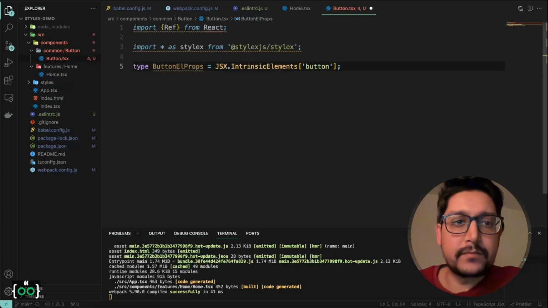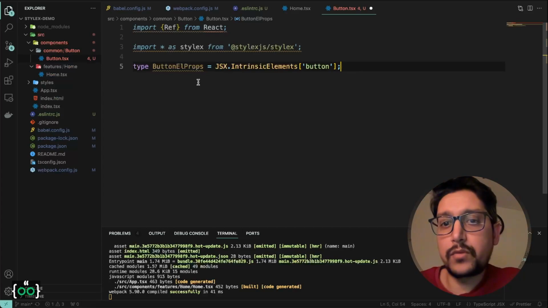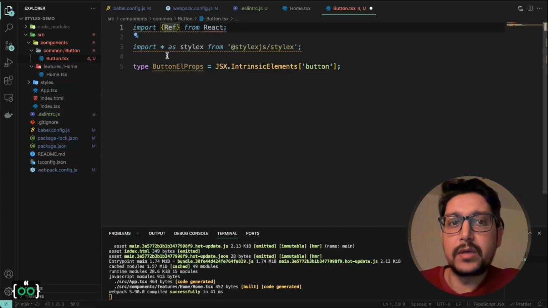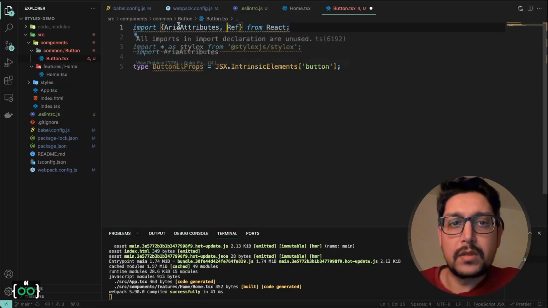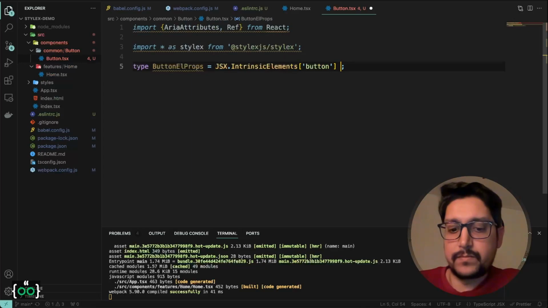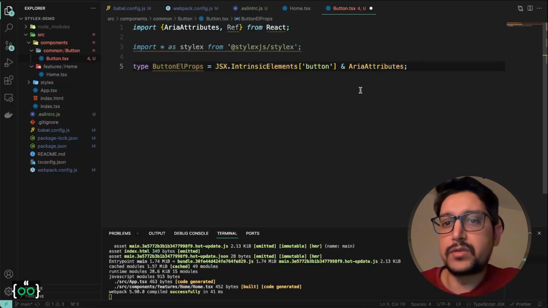And if you really want to make it accessible as well, you can include aria attributes as well, and then you can also include them as well.